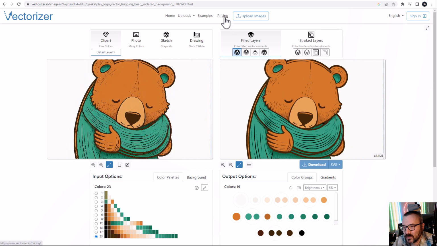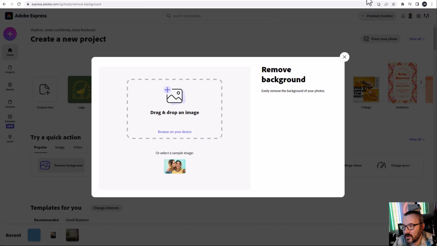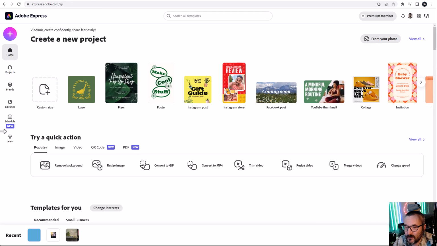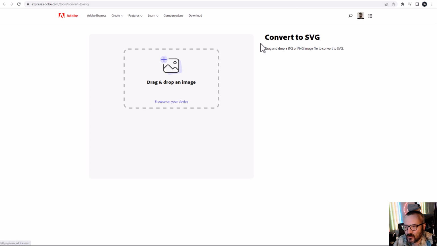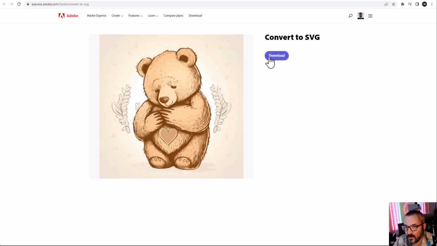Using Vectorizer online comes, of course, with pricing, so you need to pay. If you look for different solutions where you don't need to pay, you can go with Adobe Express online. Again, it does not require a lot to use it, but you can see what we have right here. We can create all these different projects, and we can also convert to SVG. So in this case, we can take our file. Notice it will vectorize and refine, so it does not have that many options, just simple drag and drop, and there you have it, your SVG converted, so you can download it.